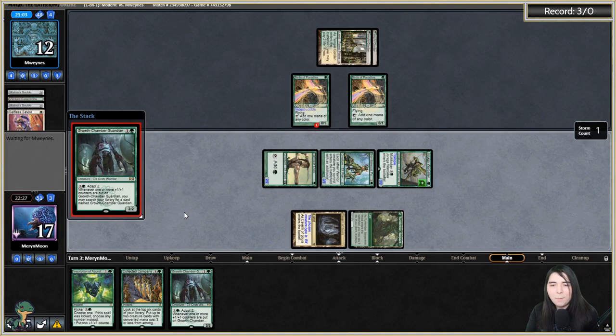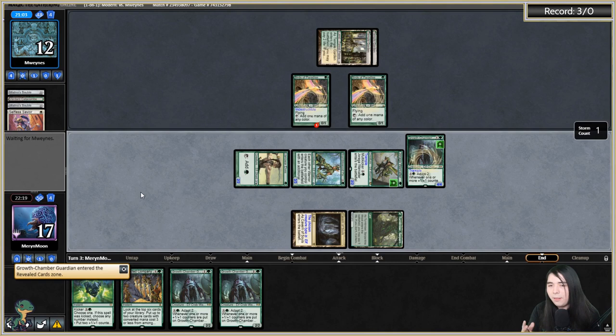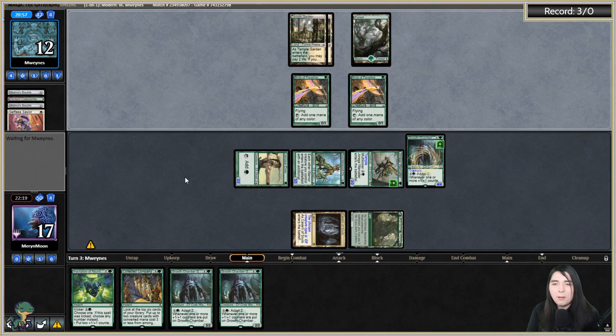Alright, Grow Chamber Gradient. Okay, they lost their Selfless Saver. They lost it. So, but they didn't realize that my guys have Trample. Oh, wait, no. Though only the Uraga does. So I'm going to be able to use my Inscription to fight again. So hopefully they just play a Devoted Druid and pass.